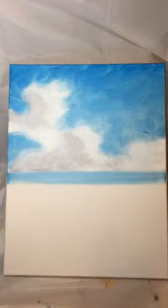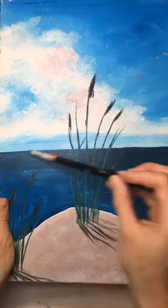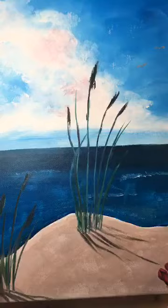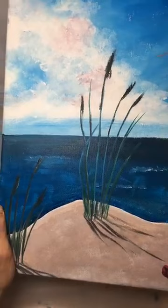Now let's take a look at our ocean. You might notice that at the horizon line, the ocean is quite dark. And then as it comes closer to us, it lightens up. And that's done on purpose. So we're gonna make the ocean that's farthest away from us nice and dark, okay? Why is it dark? Well, because it doesn't have the land directly underneath of it like the shore does. So that's just a deeper, darker blue. And to do that, we're going to add some black to it, but we're gonna do that not first. So let's start with first things first.